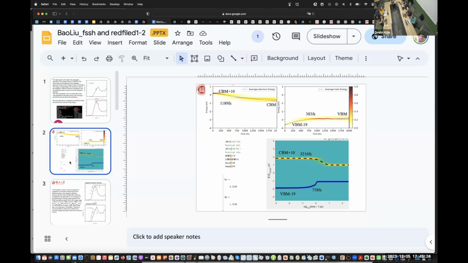In Redfield, one does one trajectory, one electronic trajectory for certain initial conditions. In surface hopping, these figures are adding together several hundred electronic trajectories. If one would look at the individual trajectory, it will be very choppy. It is like no change in energy, then jump, no change in energy, another jump. Sometimes jumps go up in energy. So I think both methods complement each other.